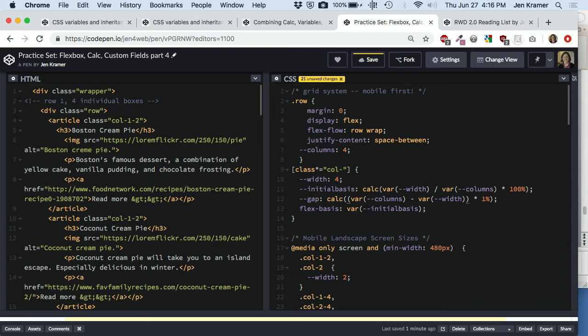Number of columns minus the number of boxes we actually have will give us a number. And then you can multiply that by 1%. That'll give you a percent of how much room we have to play with. And because we're using justify content, it's going to divide that up evenly in between our boxes. Does that make sense? Sort of.